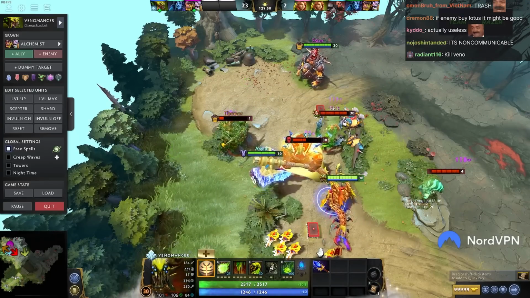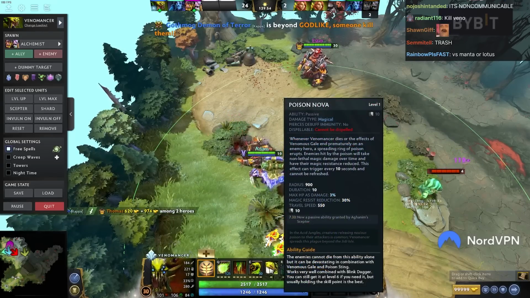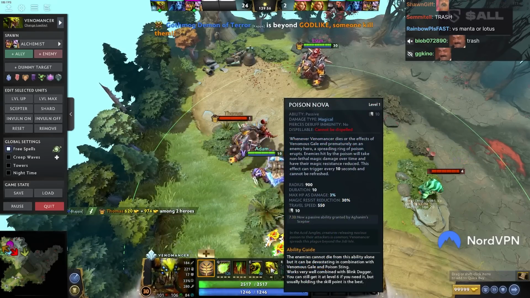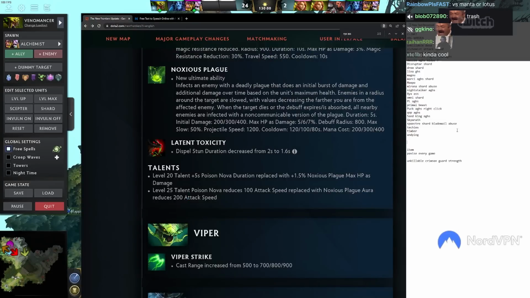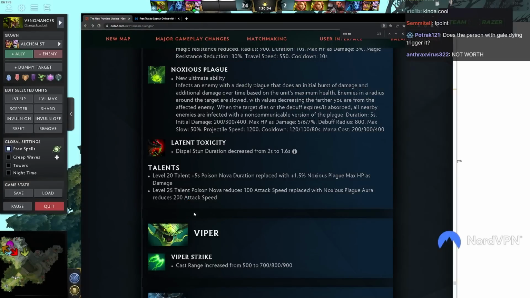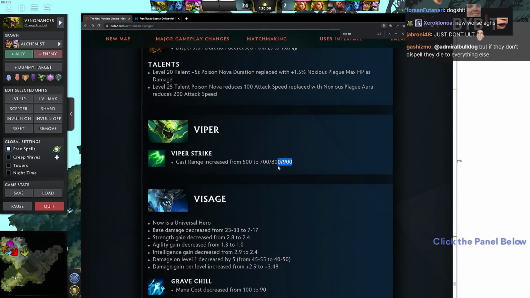Vino death triggers it. I don't know about this. 10 seconds. Max base is 30% max damage. Max base is reduction. We'll try it, I guess. Vino, eggs, AIDS, cast range increased by a lot. Nice.